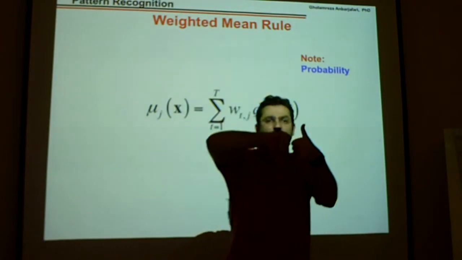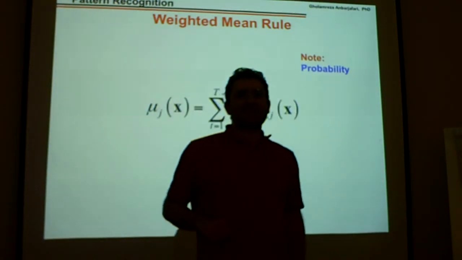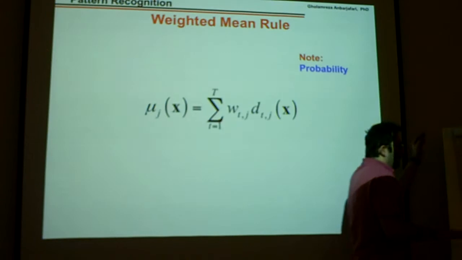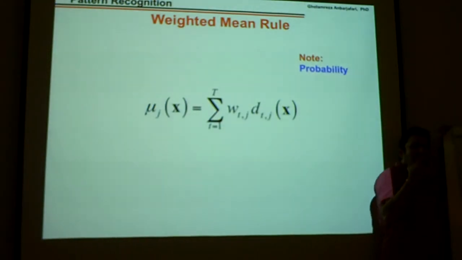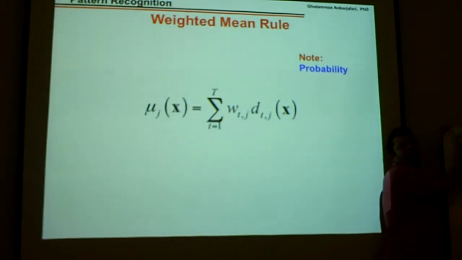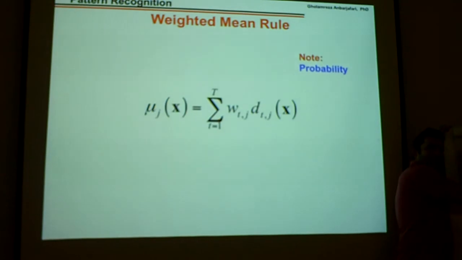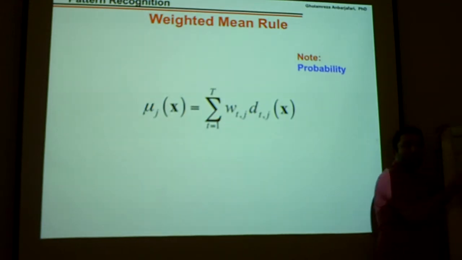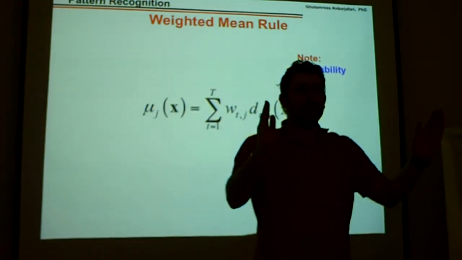So what is the relation between the probability and the distance from the recognition point of view? They are reciprocal of each other, right? In the sense that if the distance is 0, what is the probability value? 1, right? This is something that you have to keep in mind when you are reading papers or using some formulation. So usually, when people use distances, they try to go down to 0. So when you are assigning the weight, let's say in the sum rule, for the one that you favor more, you assign the smaller number, because you want to make it smaller. If you multiply the distance by 2, 0.1 becomes 0.2.